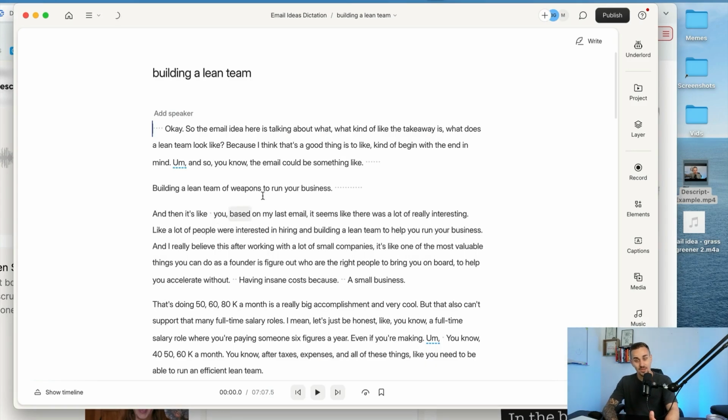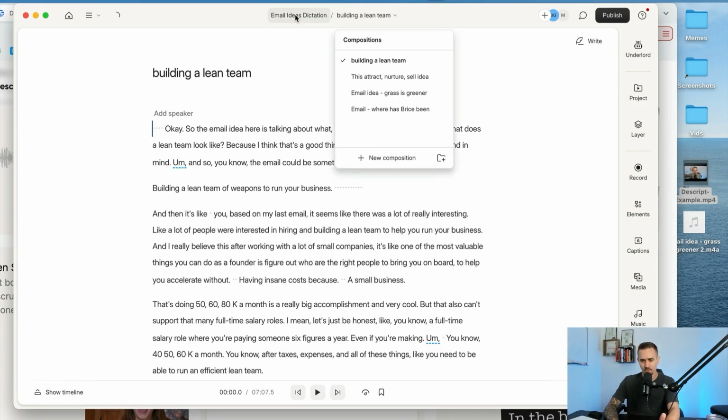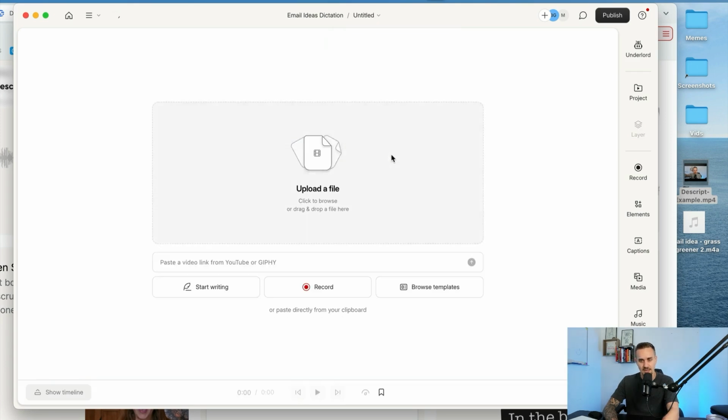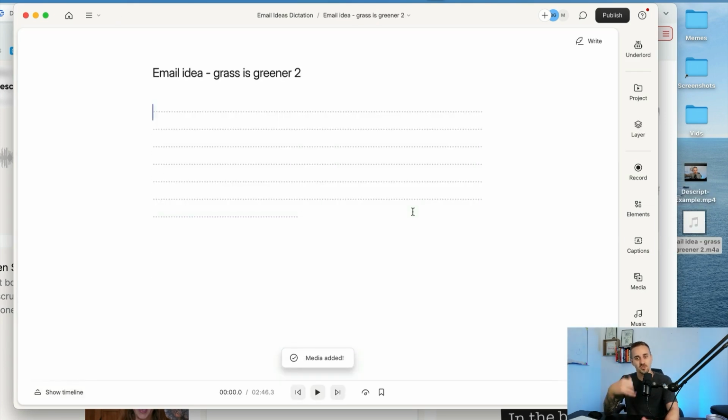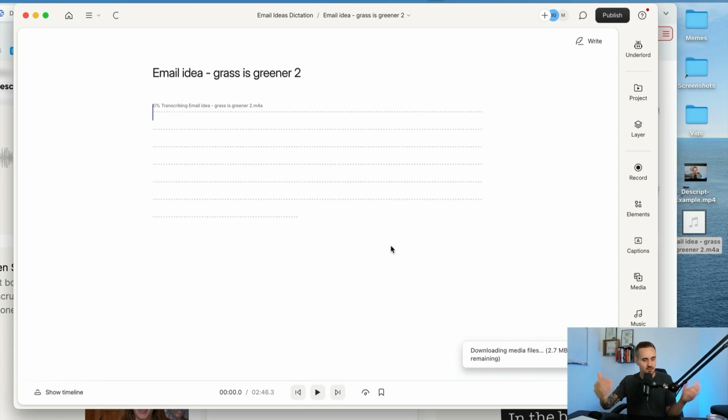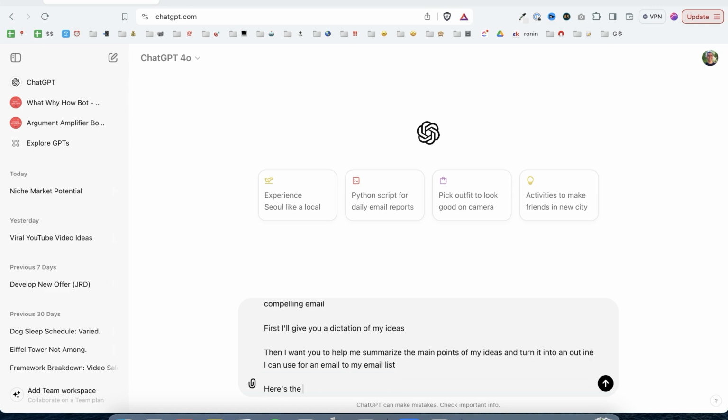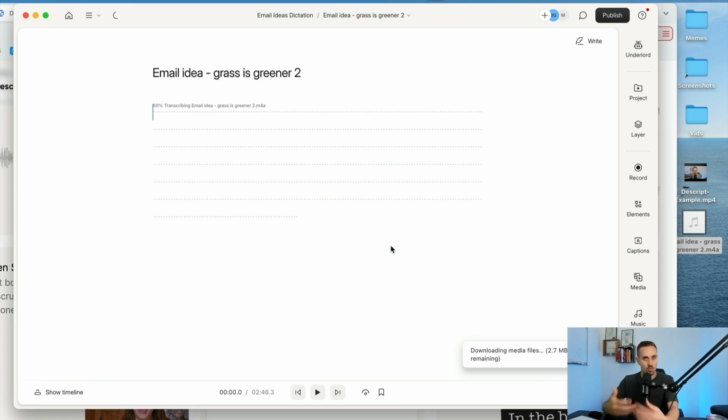Another way that I've been using this that I really like is using it to come up with ideas for emails and videos. So you can see I've got one project here. It's just called email dictation ideas. And what I can do is I'll just record audio on my phone while I'm talking and then I'll drop it in here. And then I instantly get a transcript. It's free. I used to use rev.com or temi.com for this and I think I paid a couple of cents per minute. So it wasn't super expensive, but now I've got Descript, so I'm just doing this for free. And then I can take this and drop it into ChatGPT and say, hey, can you help me condense the ideas out of this audio? And then I can workshop that into a really actionable email or a YouTube video that I can make.